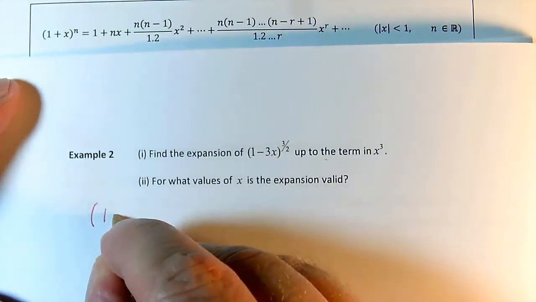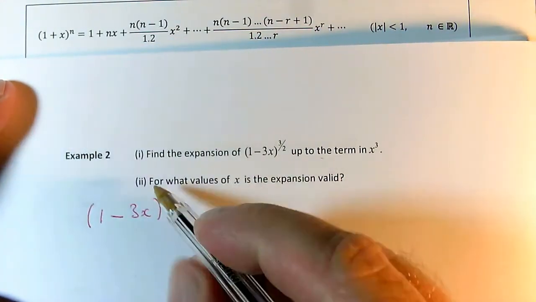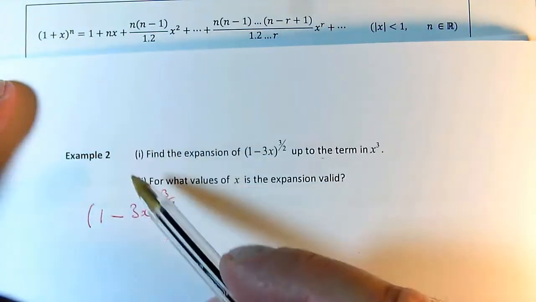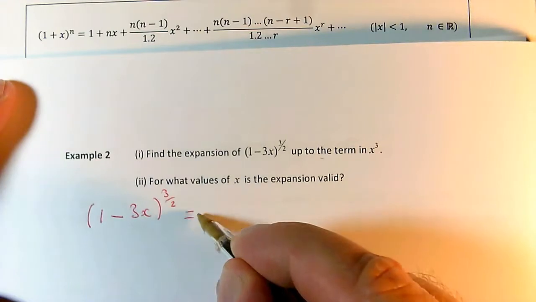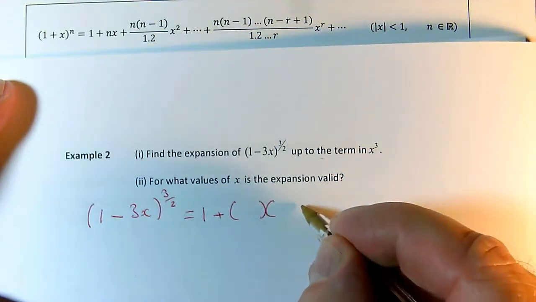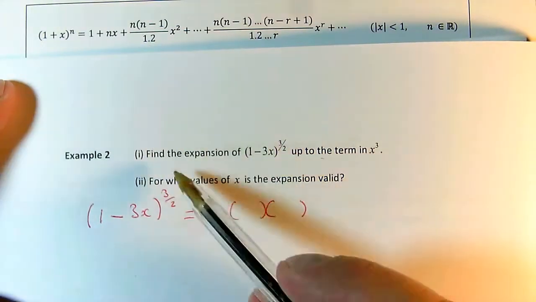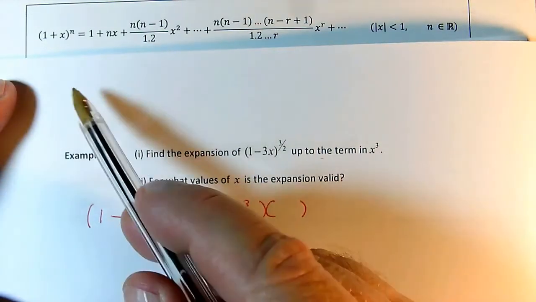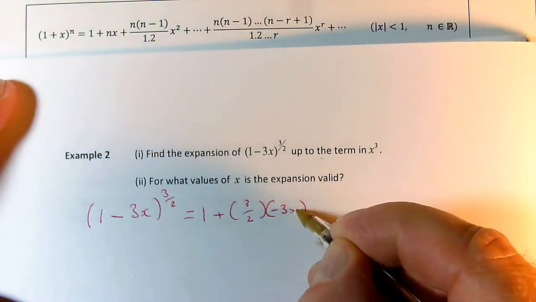So I've got 1, I've got minus 3x acting like my x, and my n is 3 over 2. So this 3 over 2 tells me that the n is 3 over 2, but now the x is not just an x, it's a minus 3x. So in the expansion, I get the first term is going to be 1. The second term is nx, but I've now got different things. So n and x, I'm going to have bracket times bracket. What's my bracket? My bracket is n, which is my power, which is 3 over 2. And my x is, what have I got instead of this x? And so I've got minus 3x. That's why the brackets are so important.